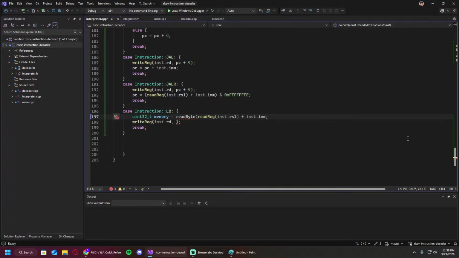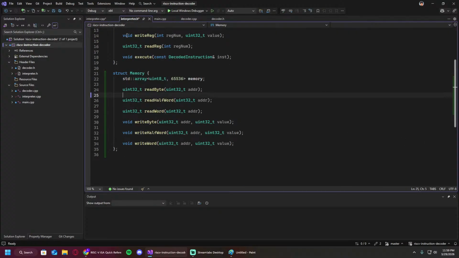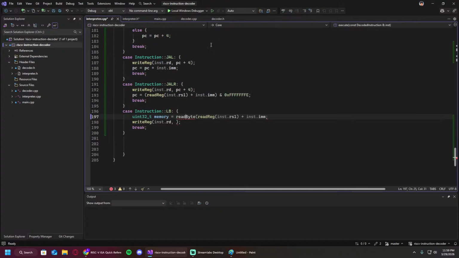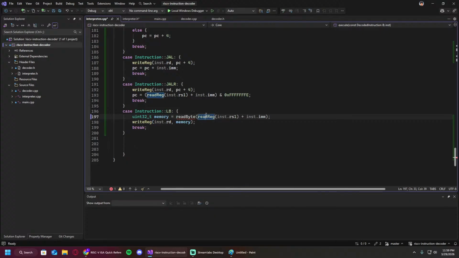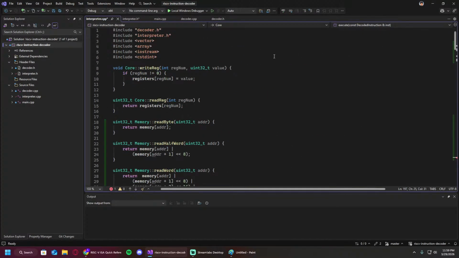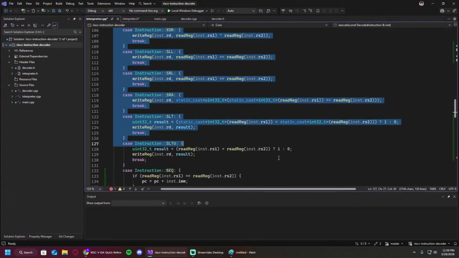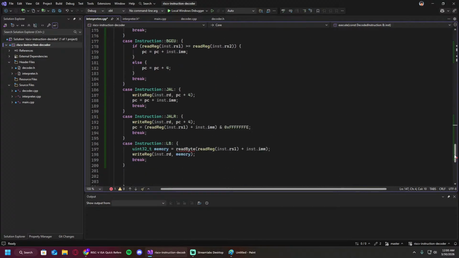Wait, how come it doesn't? It's like the functions declare and everything, so how come it's not reading properly? Oh yeah, wait. I might just be doing something stupid here. That's why it's not working. Let's just check all of this.